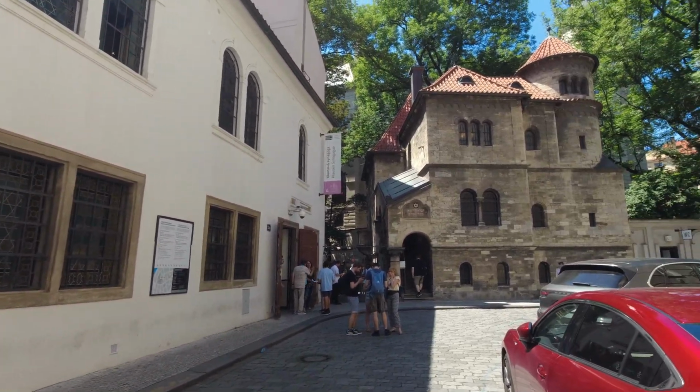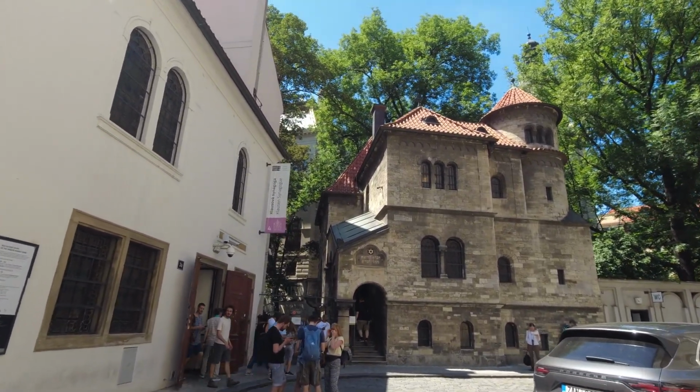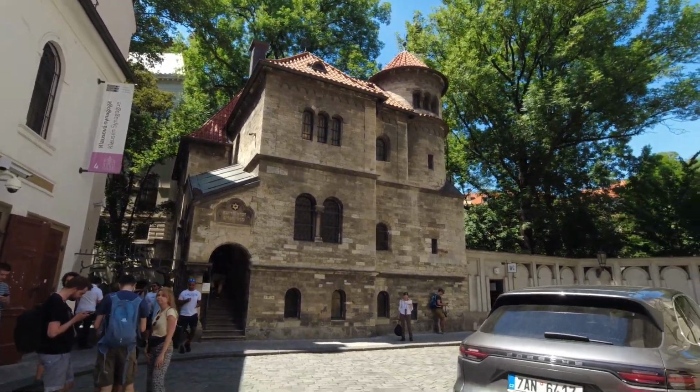Very beautiful. You can see the architecture still intact. Look at this one. So the area is designated as Yosefov. I know I'm saying that wrong, but there's also a really big cemetery here. So we're just gonna wander around a little bit and try to get a feel for it. Pay homage to my childhood friends.